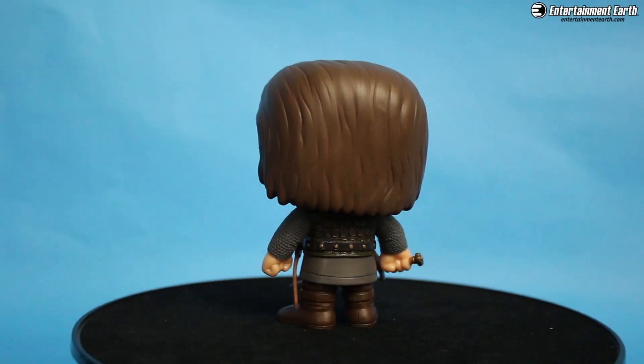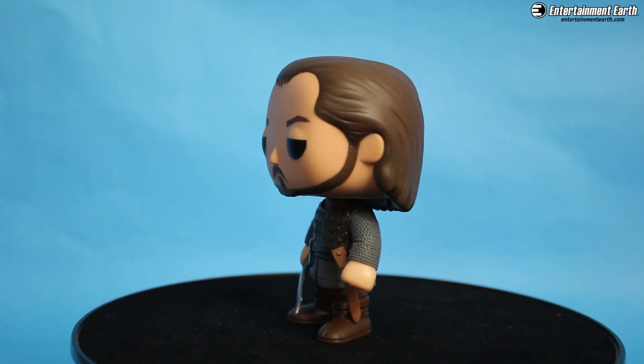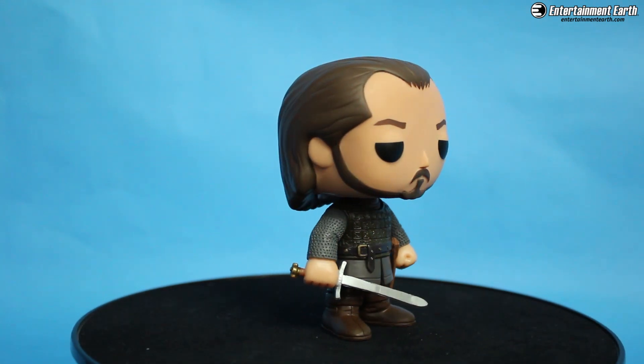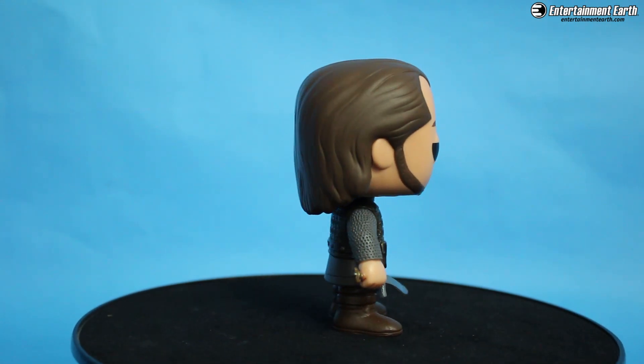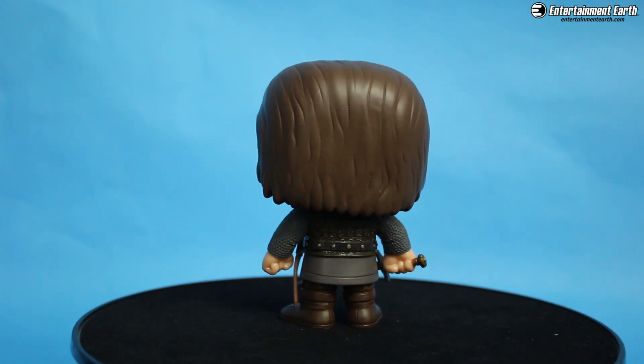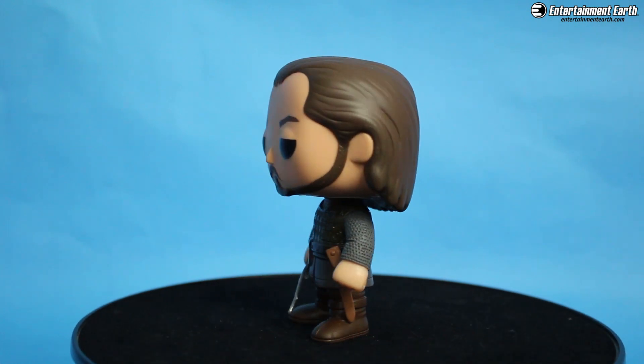Up next we have Bron. I like Bron — I'm a big fan. Of course some of these pops aren't much to look at just because the characters don't have a whole lot going on; their outfits are quite simple, so of course it transitions into a simple look for the pop. This one just has normal chain mail and that kind of thing, no big deal. But I do like the beard and the hair — they did really well. My favorite thing? The receding hairline. Yeah, I think that's such a fun detail. And the goatee is pushed out a little bit from the face — definitely a nice little touch.